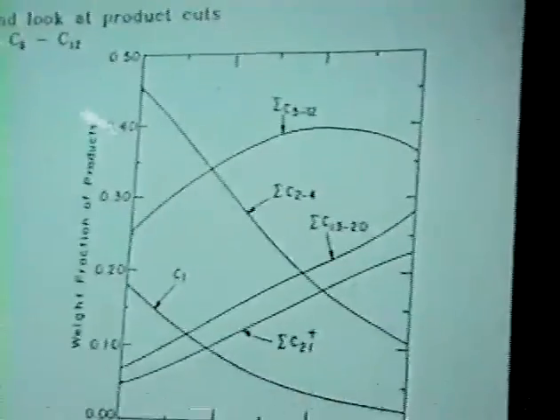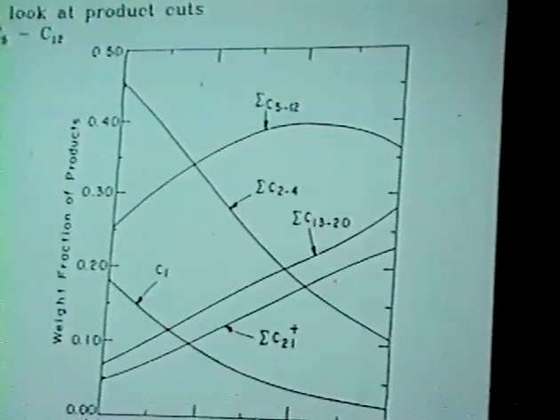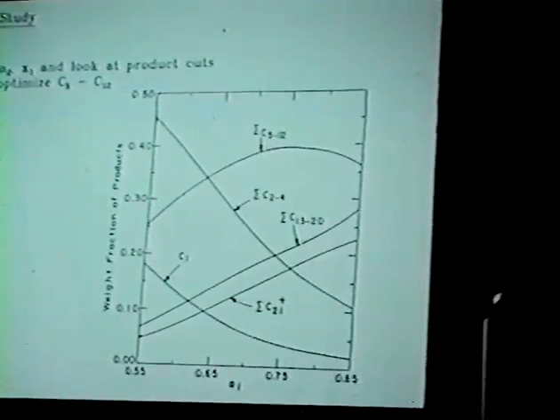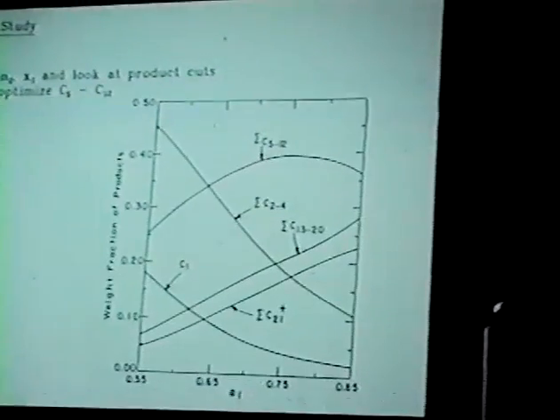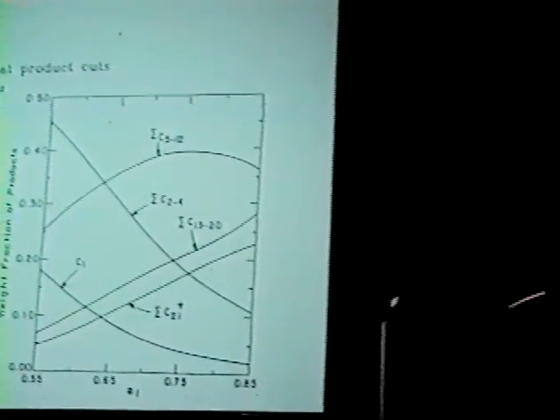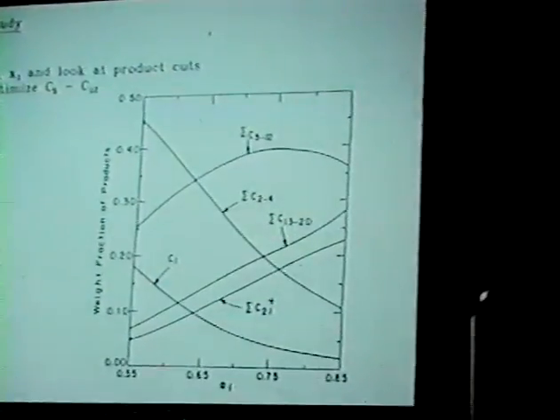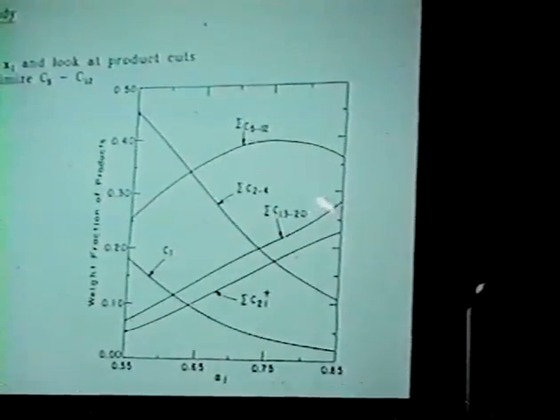The most interesting thing to notice in this is our gasoline range products, carbon numbers 5 through 12, go through a maximum at an alpha 1 of 0.75, yielding about 48% of products. This means that if we can design a catalyst with an alpha 1 of 0.75, we guarantee that we're going to get the most gasoline range products we can get out if we want to feed them downstream to a reforming unit, for instance. Looking at our heavier products, which is what we're more normally interested in, we see that our C13 to C20 products, kind of the diesel type, increase almost linearly with alpha 1. And our waxy products increase almost linearly with alpha 1. And that's kind of something we would intuitively expect.